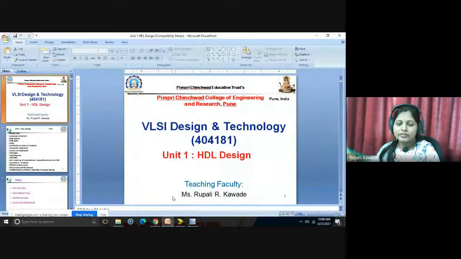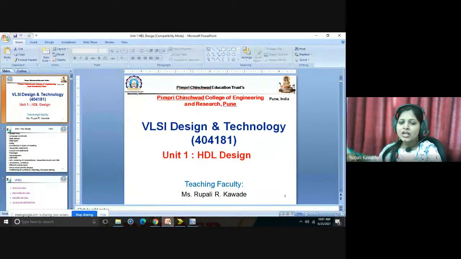So we will continue with yesterday's part. Yesterday we started with the simple execution of VHDL codes using the Xilinx tool. I showed you how to write code for a simple AND gate, a full adder using data flow, a half adder using data flow, and a half adder using behavioral modeling styles. Today I will show you how to write code for a half adder using structural modeling style. Also, I will show you how to perform the simulation in this Xilinx tool.